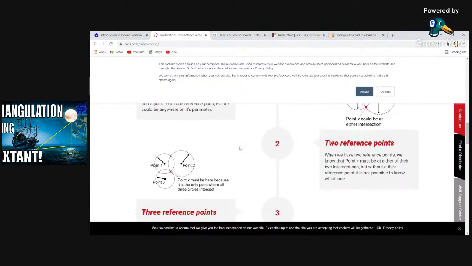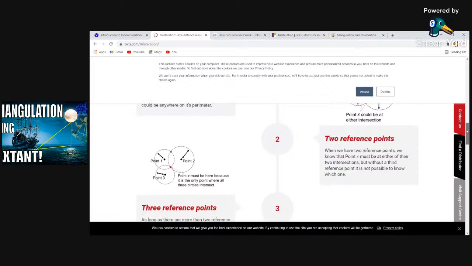Now these things here, they look like circles of equal altitude, don't they? They look like that's what could be happening when using trilateration. But this is assuming we already know the distances. See that? Point 1's got a distance, point 2's got a distance, point 3's got a distance. We don't know these distances. All we know is the angles. That's what the sextant is. That's what celestial navigation is. Using angles, triangulation, to find your position.